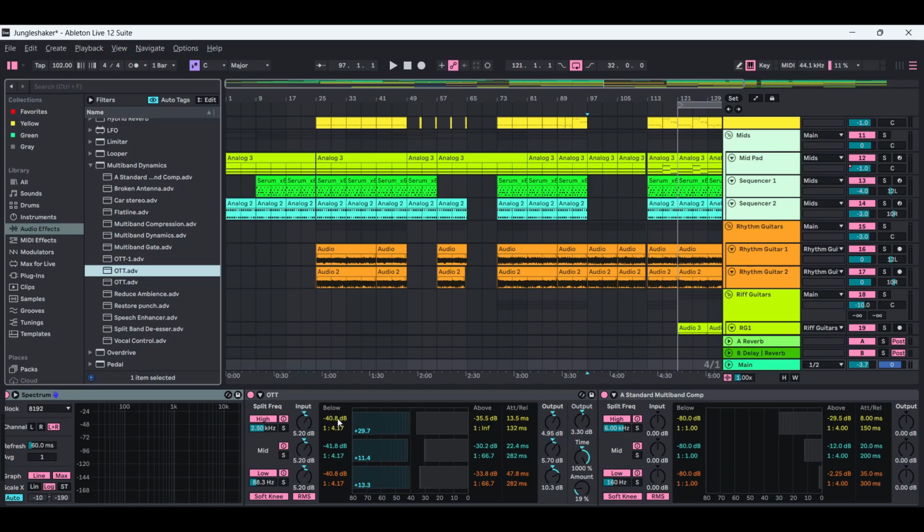And then you can set the threshold, the ratio, and the attack and release parameters as you can with a normal compressor. The below section is applying upwards compression. So the more you increase that, the more it makes your quieter parts louder, but I haven't adjusted much of that.